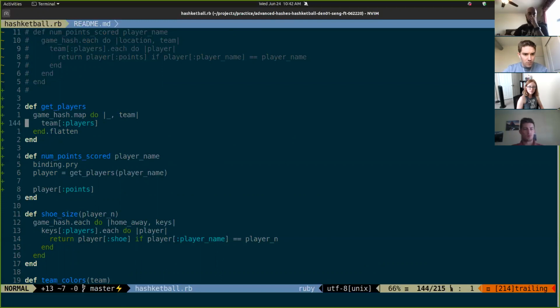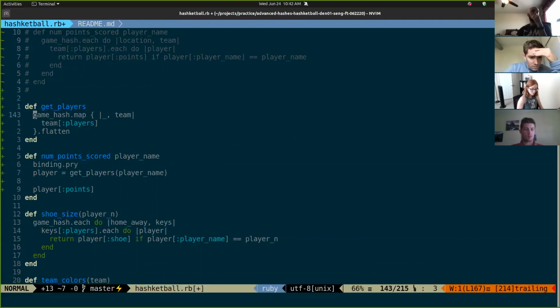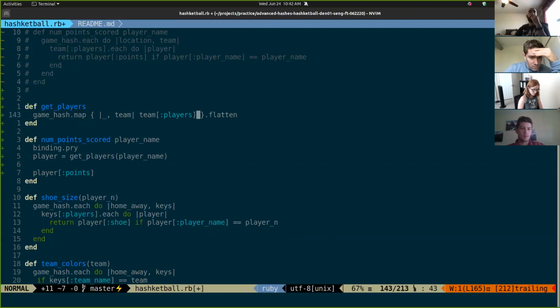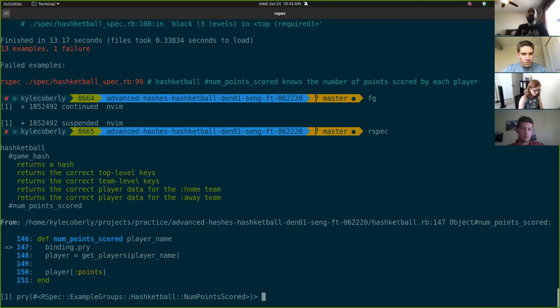Get rid of the do end with the curly braces. Oh, what I'm thinking. So if we did something like that, and the general Ruby convention is if you're using the curly braces, it all goes on one line. Right. Now I made a little one-liner. Yes. Does it still work? Is that a more or less readable, even though it's on one line?